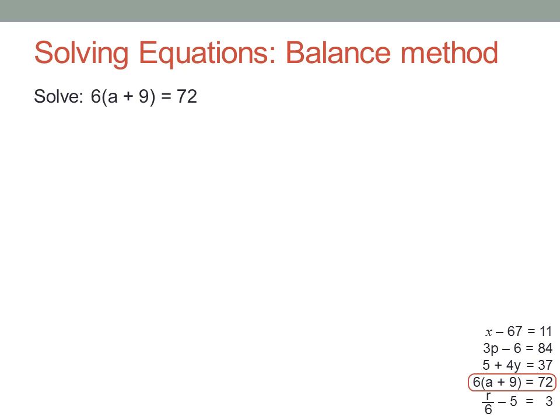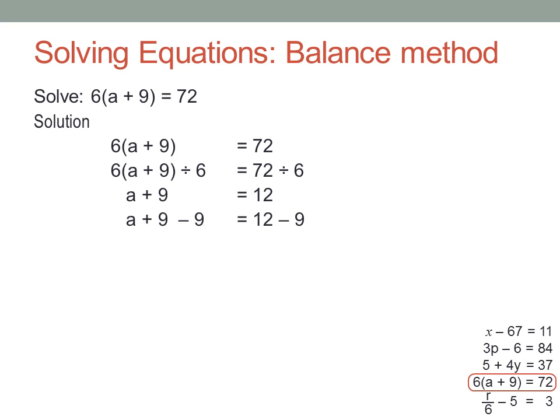What if the expression is a bit more complicated? Here's one with some brackets in it. The process is exactly the same. Again, just think carefully about what order to use to unwrap the variable. In this equation, normally I would do the brackets first, and then the times by 6 out the front. So to go backwards to get to the variable, I have to divide by 6 first, which gives me a plus 9 equals 12, and then undo the plus 9 from inside the brackets. A equals 3.